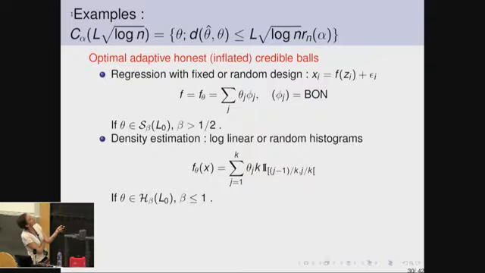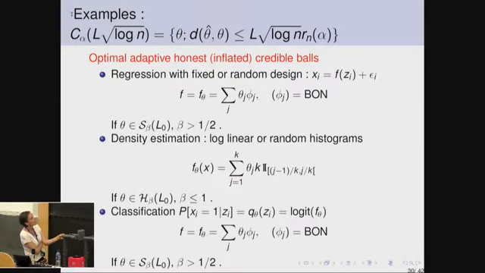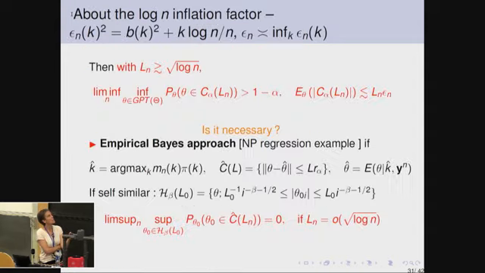So these are the models. What you can prove is that you can get nice credible regions that are also confidence regions, up to this square root of log n story, for regression, density estimation, for some families of models that look like the one I presented before. So that's just for the example. You can derive the results in fairly general settings, which is the good news. The bad news is this log n term.